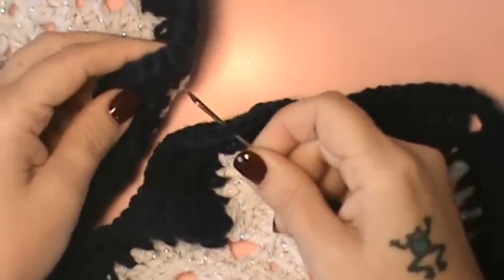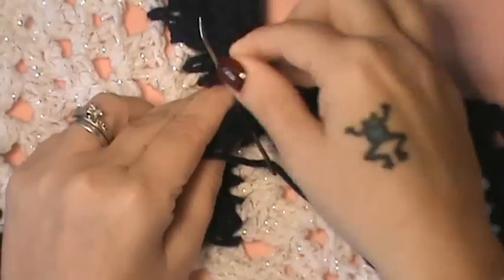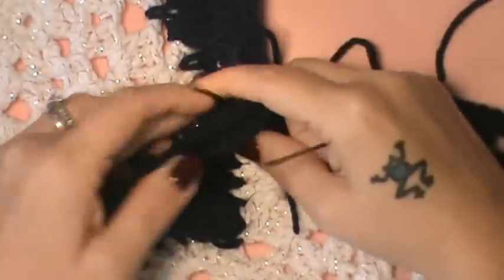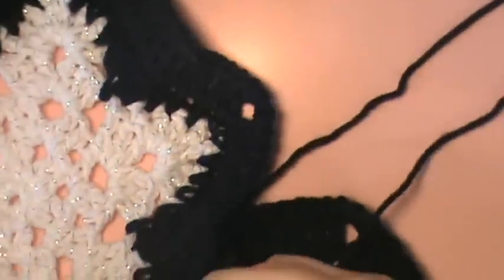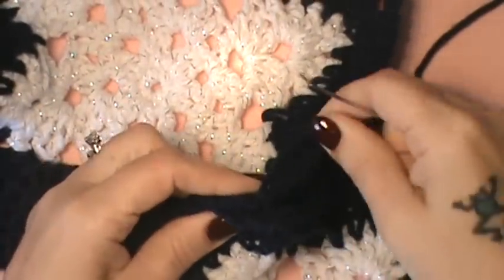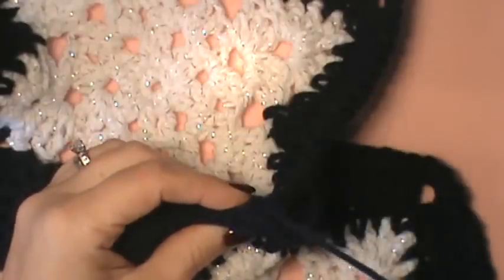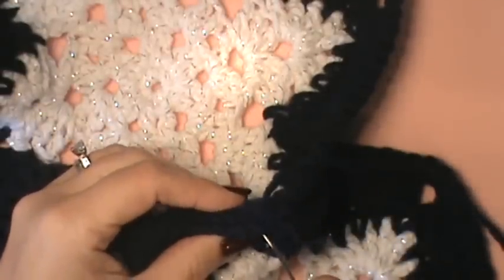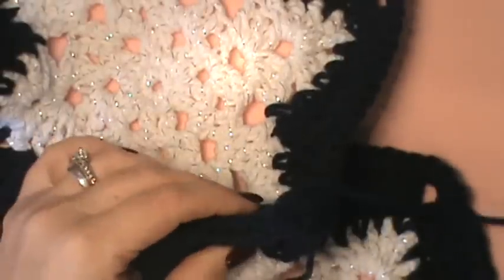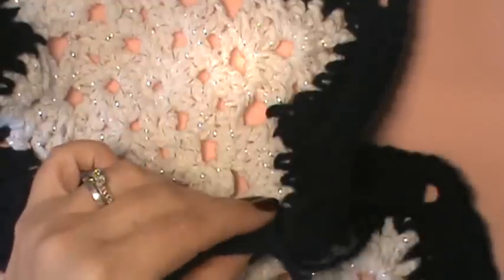I went into that one and then I came here on this side of this snowflake and I did the same thing. So you're just going to pull that yarn through — you want to leave a little bit of a tail. And then you're just going to pull them two together just like this. Your stitches should line up, and then you're just going to go into both and whip stitch across into each stitch. You don't want to do it super tight, but you do want to make sure that it is tight enough.